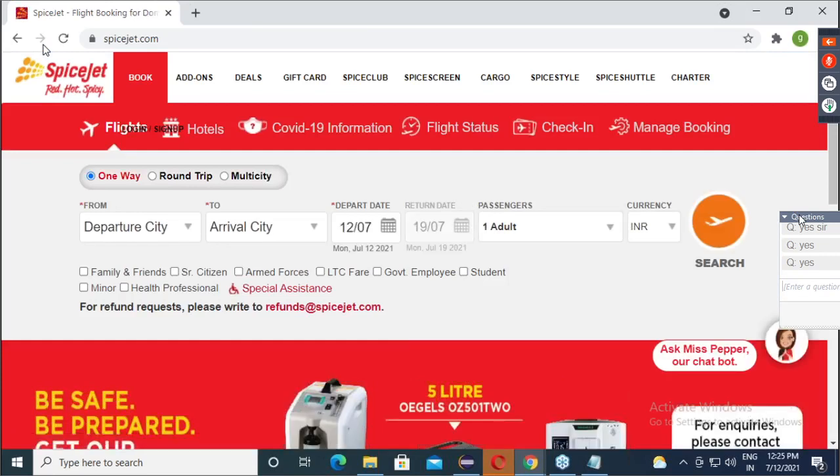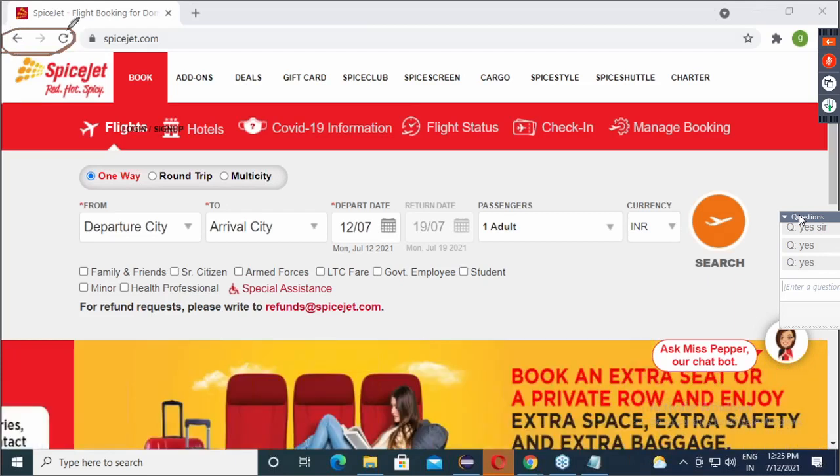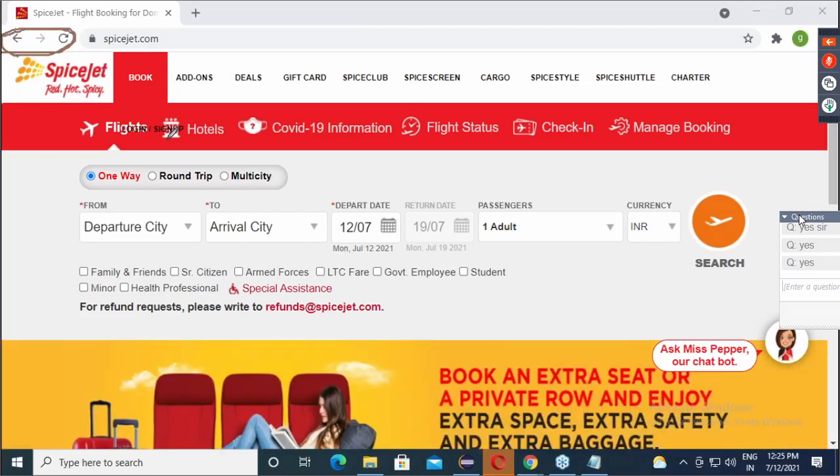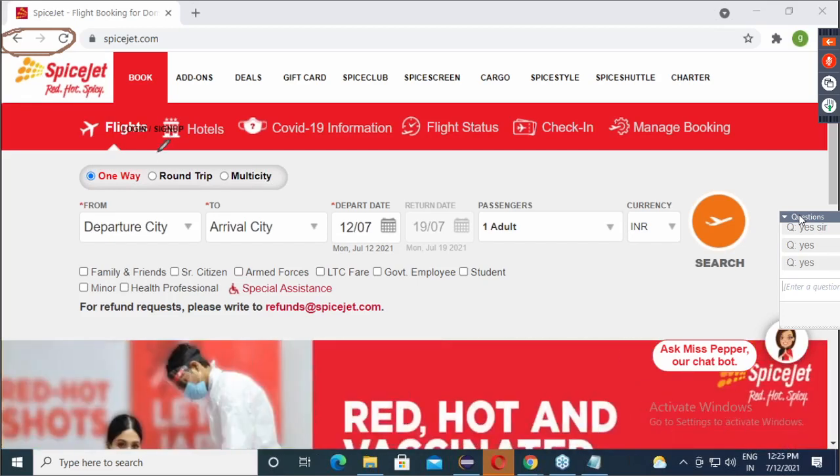And let's say I want to refresh. Ultimately, now we will automate these three: back, forward, refresh. Is everyone clear? How to go back, how to go forward, and how to refresh. So take the heading: back, forward, refresh.